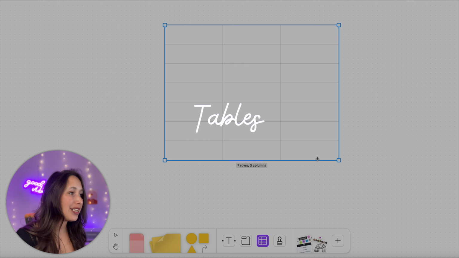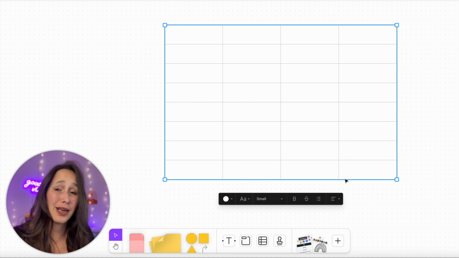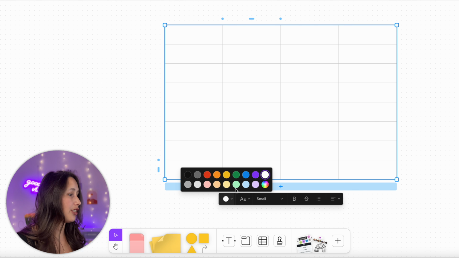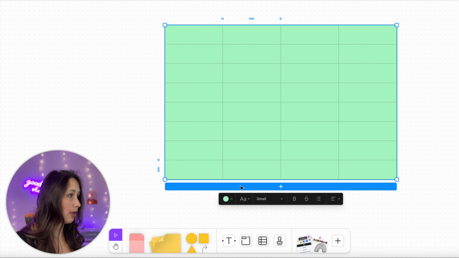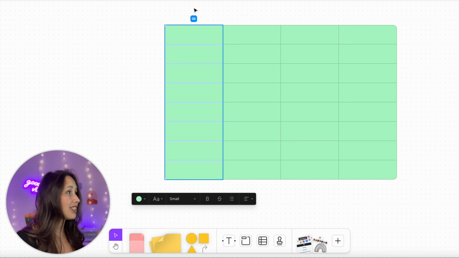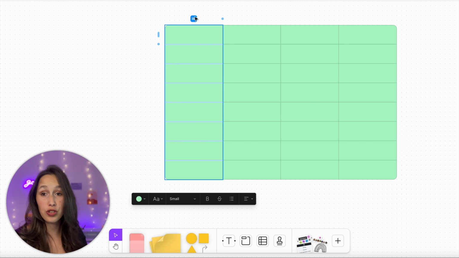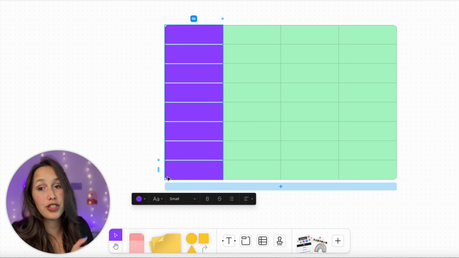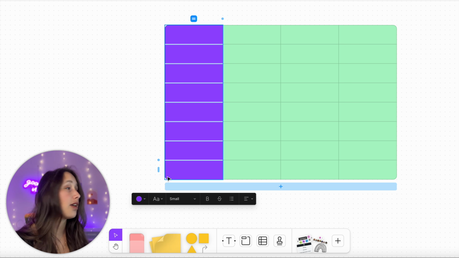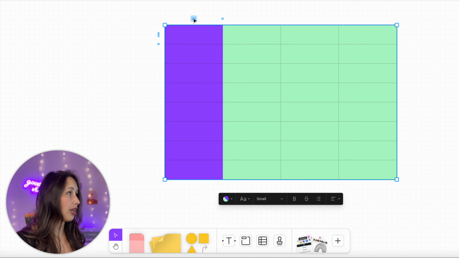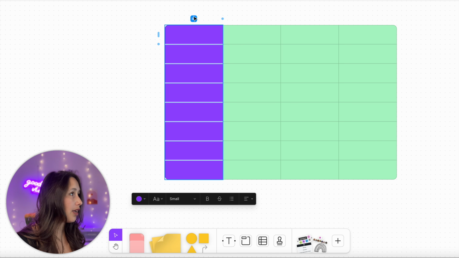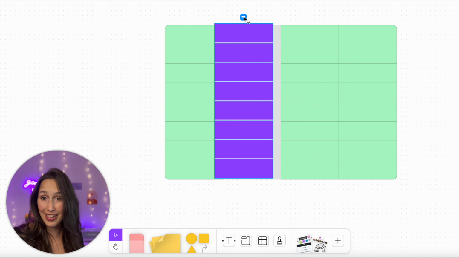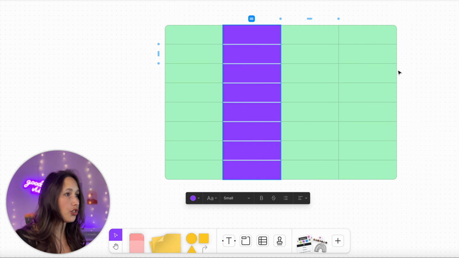Now, tables are really great because we don't have them in Figma itself, and it's really cool to have them in Figjam. When you're on a table, you can change the background color of the whole table if you want to, but you can also select a column. So you see I'm selecting here at the top, there's like 2 lines above it. And then if I change the background color, it will change the color just for that column. One more really cool thing is when I'm selecting a column or a row, I can hold it down and then just swap the places of the rows inside of the table, which I think is just super useful.